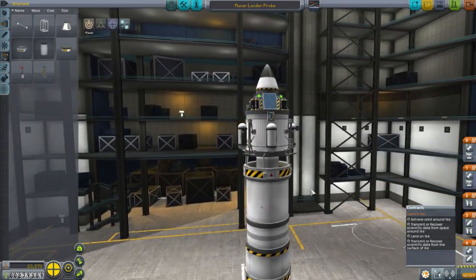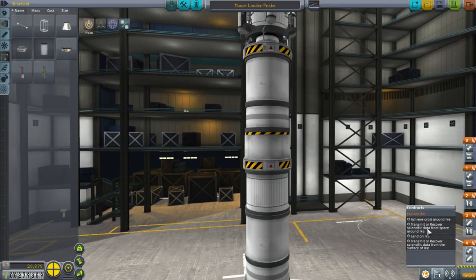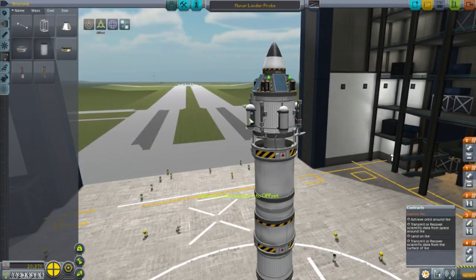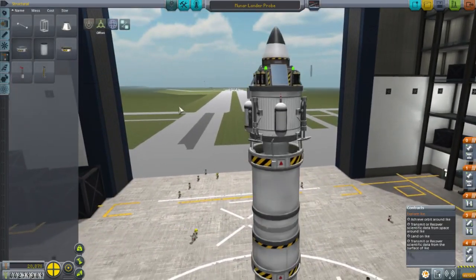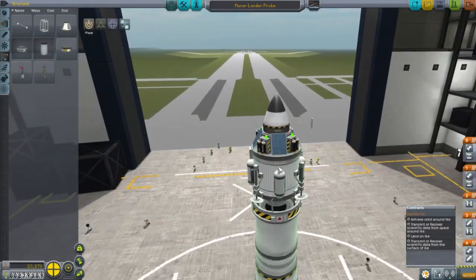So yeah, this probe is going to be trying to achieve orbit around Ike, transmitting or recovering data from space around Ike, and then landing on Ike. So what I would suppose is that, and we know about the air braking situation, so that's not a problem. I think this probe should have enough to do all of the Ike transfer and everything. All we need to do is get it into orbit. After that, it should be okay on its own.